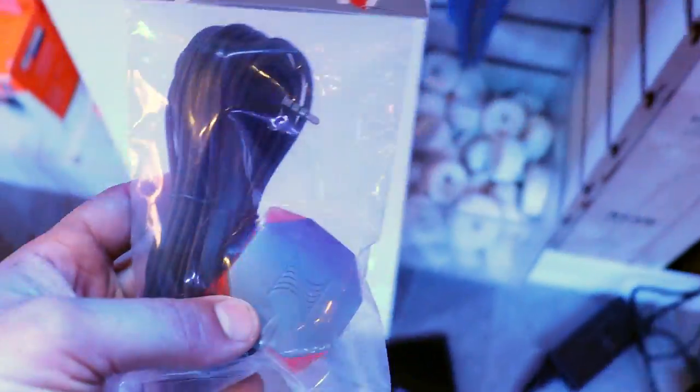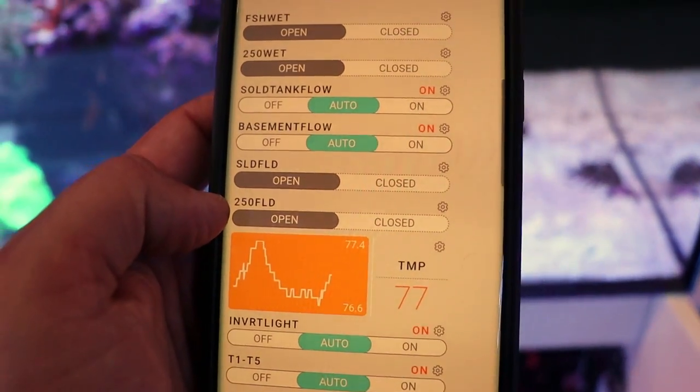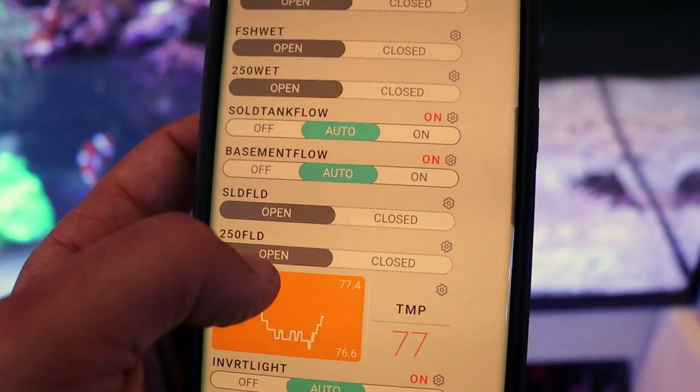So I'm going to go ahead and set up a second one right here, and it's super simple. I'm just plugging them right into the module and then they're going to show up on the dashboard here on my phone. You name them what you want. So this is our 250 reefer, so I call it 250 FLD, which to me means flood. And right now it's in the open position, which means it's dry.